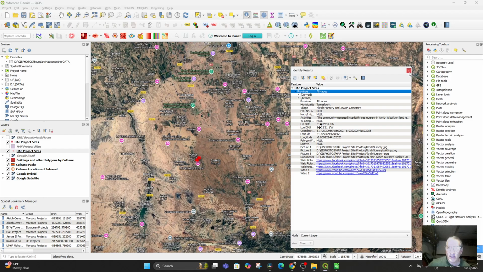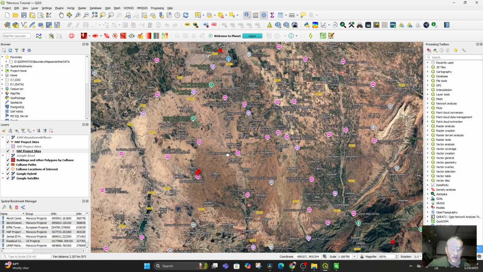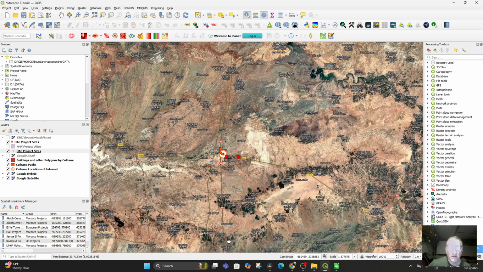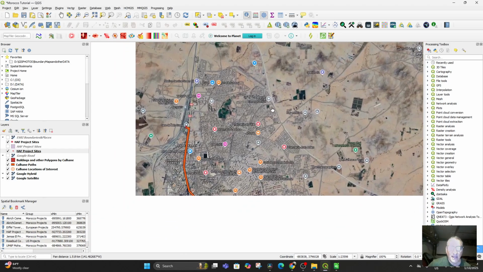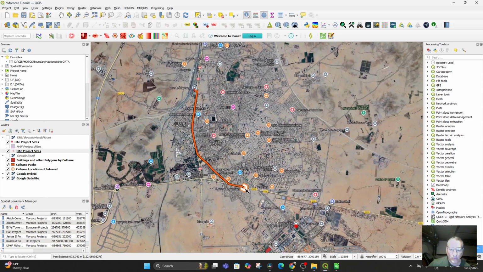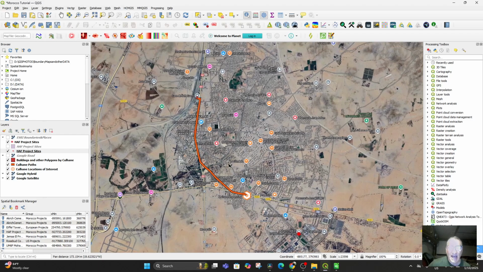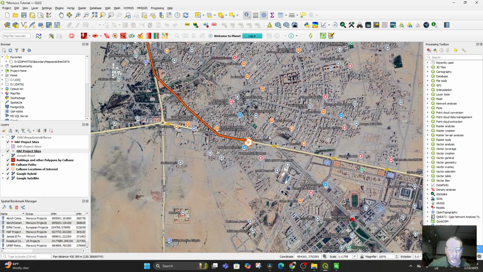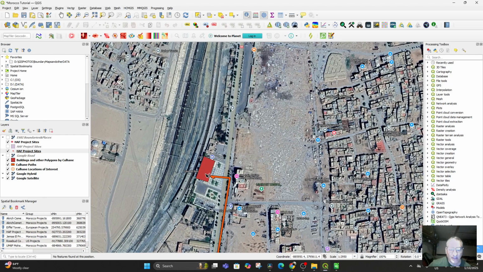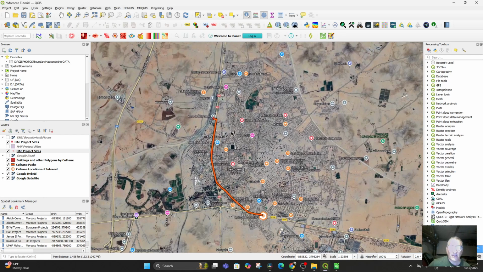How do you get a polygon like the one that we've drawn for Ben Gurir up here? When we're up there, how do we get that line that we've drawn on the map in QGIS? How do we get that point feature that we positioned here? How do we get the polygon that we have created for the train station, this polygon here? How do we get that information as a WKT or as lat-lon into the spreadsheet? Because they work both ways. And that is what we will cover next.